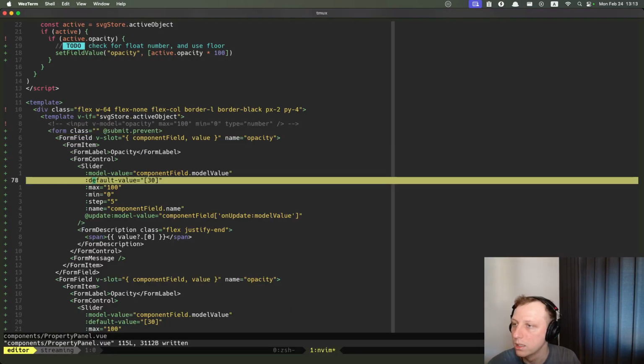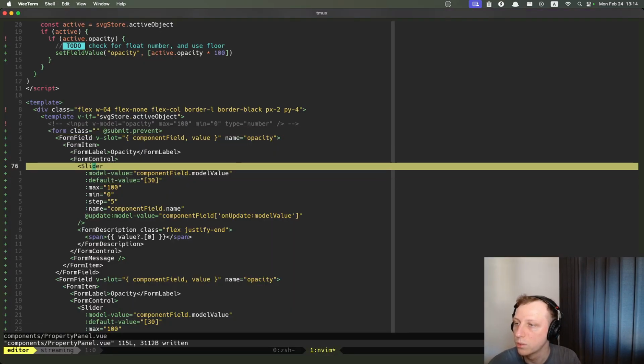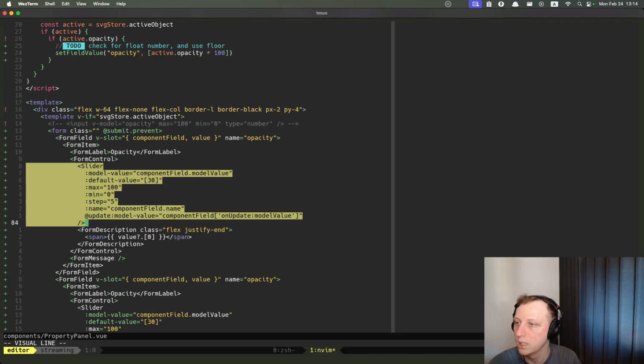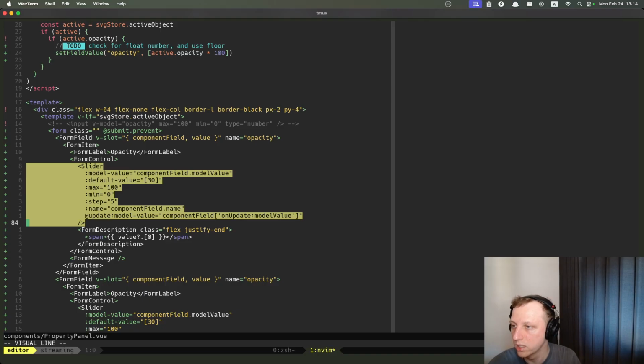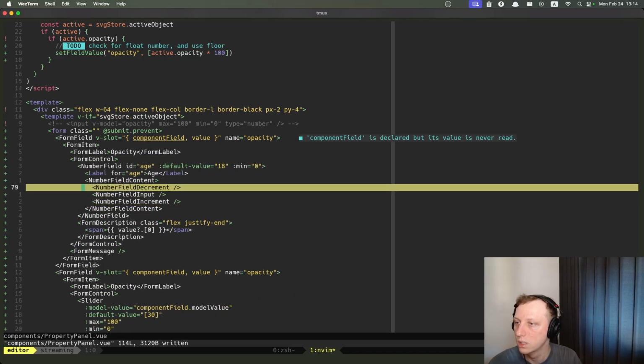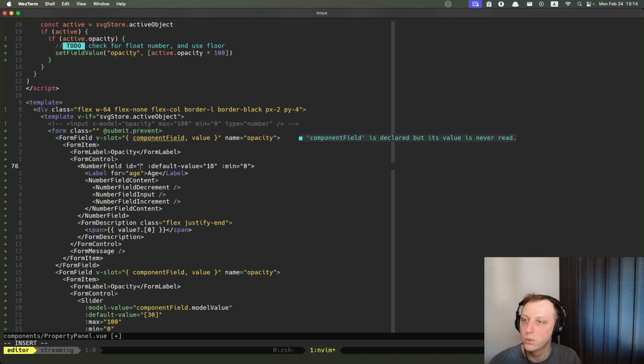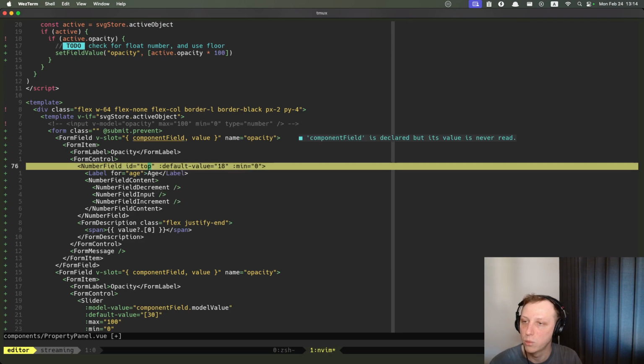So this will be one thing, and then we have the form control. Form control in here. Did I delete something wrong? No, it's just a slider, right? So let's put the number field. This will be the top one, right? Default value. Should you have a default value?